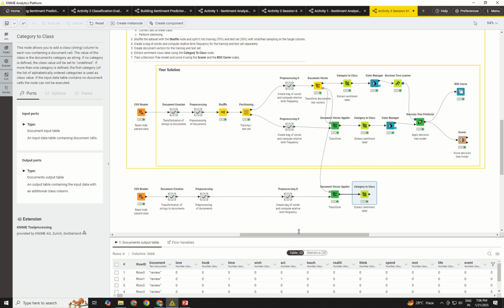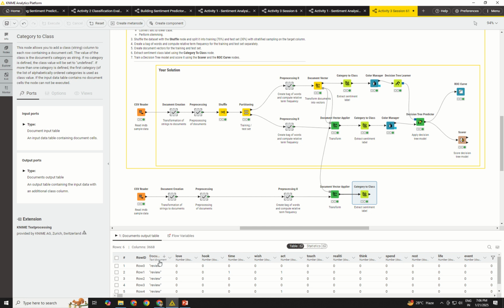If you look at the document type column, then all the vectors for the individual features, the different words, show whether each is absent or present. Then the last column which we have just added will be the category or the sentiment, which is helpful.